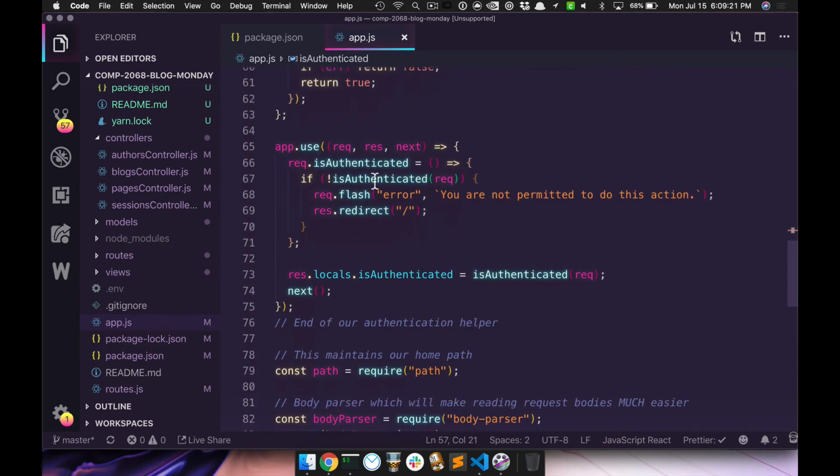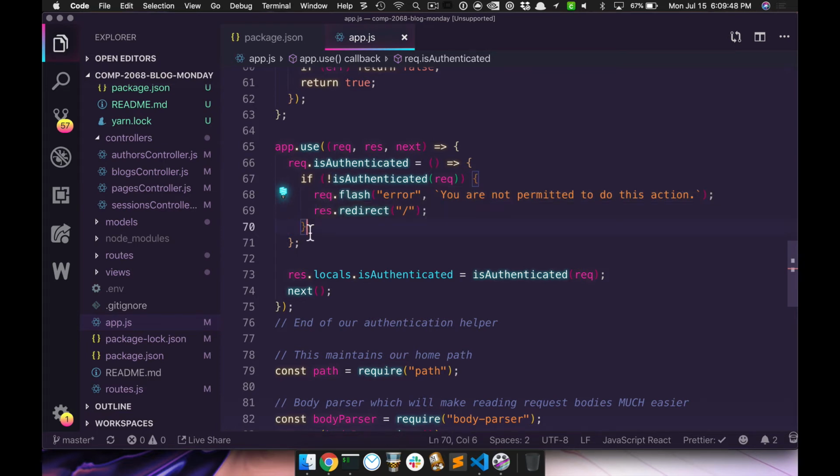Let's scroll down to where it says app use, just underneath there. We're just doing a small change in here. Basically, we don't use the flash in here. We're going to wind up writing a notifier in React, so we don't need the backend notifier anymore. And we don't want to redirect because there's no place to redirect it, right? So in here, all we're going to do is if is authenticated request, we're just going to return false.